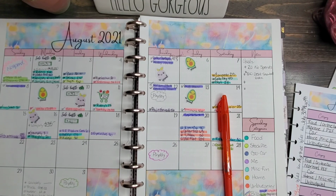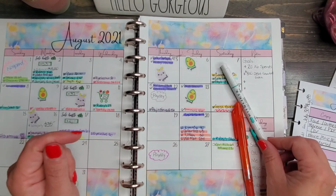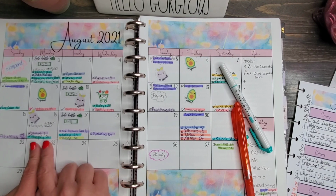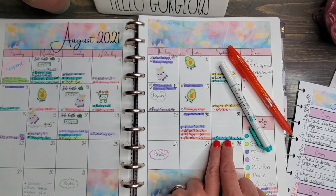So on the go is done. Then we've got our grocery money, and our groceries are highlighted in this teal color right here. The first thing that you're going to see is over here on Monday, we had Savopoly. Then we have Ridley's for 125, and then we have Ridley's for 30. And this is for our poker night.